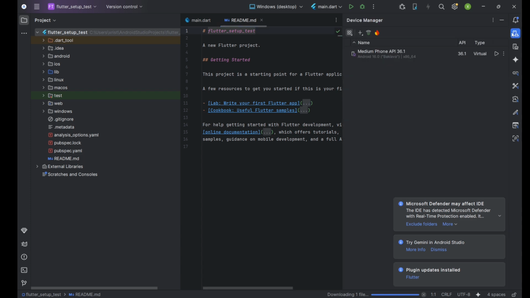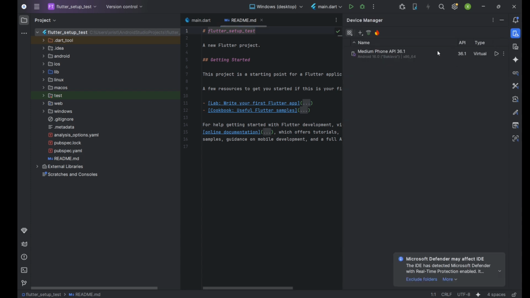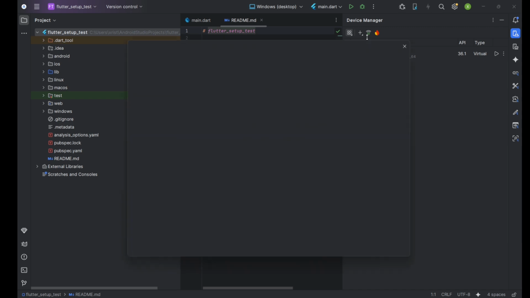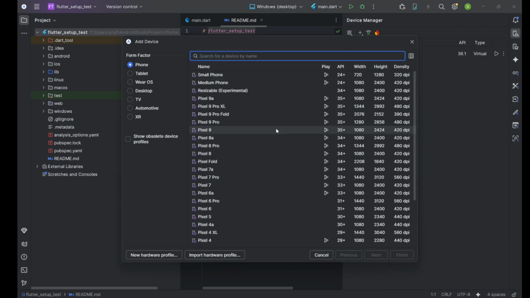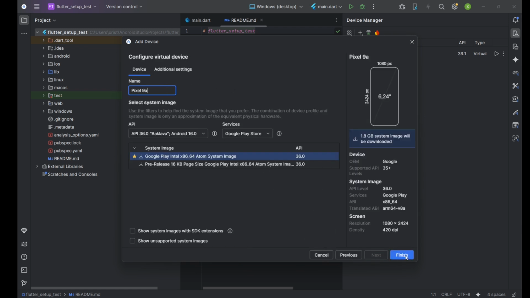Now go to Device Manager, and if you don't already have an emulator, hit create virtual device and select whichever device you want. After hitting next and giving a name and hitting finish, it's going to install a new emulator.